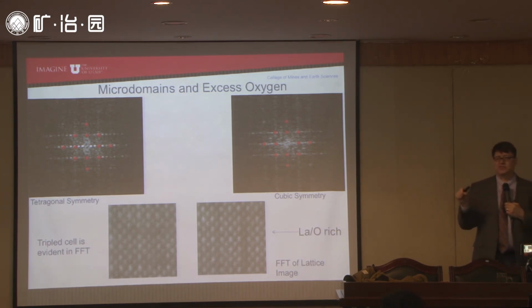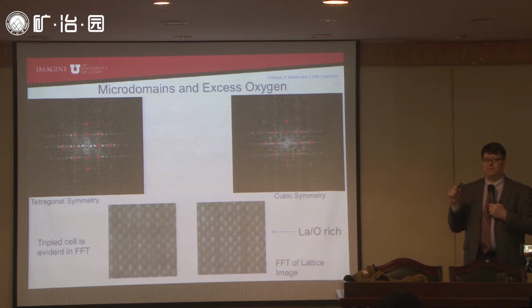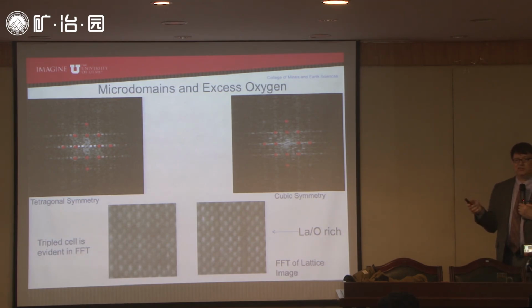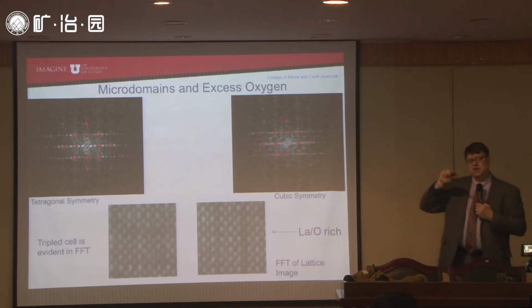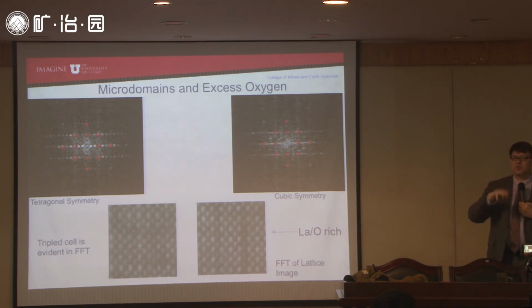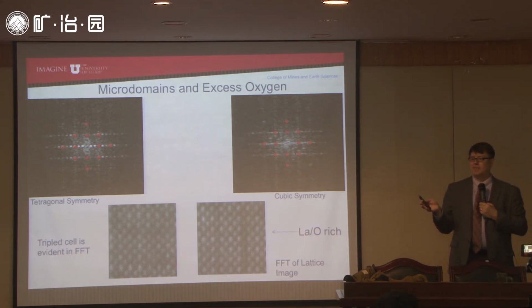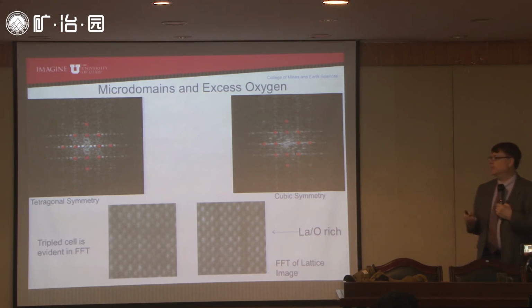The tetragonal symmetry tells you that there are oxygen vacancies there. The cubic symmetry tells you that it's rich in oxygen. So what we're able to prove with high resolution TEM is that it is still possible that the oxygen is going into the domain boundaries, but the oxygen is also getting absorbed into the Grignard structure, which is probably one of the reasons why the kinetics of moving the oxygen in and out of this particular structure are limited, relatively slow.